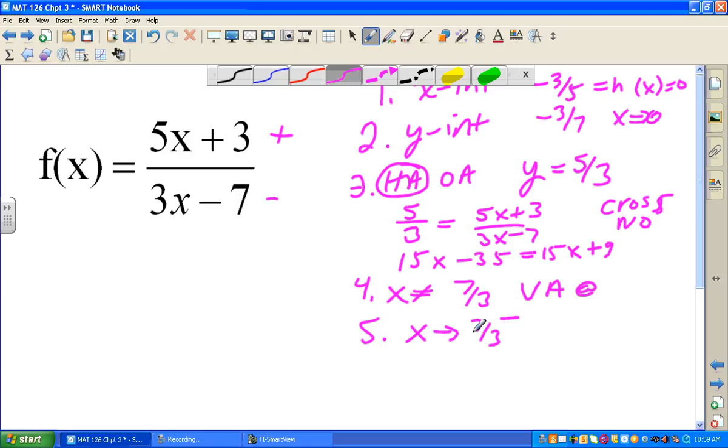You're seeing what happens on both sides of the asymptote. If it's just short of 7/3 and you're subtracting 7, it's going to be a negative number. So I go to negative infinity. As you approach 7/3 from the right, like 8/3 or something, the numerator will still be positive, and the denominator will be positive because 8 minus 7 is a positive number. Get the idea? Good. So it's going to be positive infinity on the right side. So a little negative means the left, and a positive right here means the right. Okay?